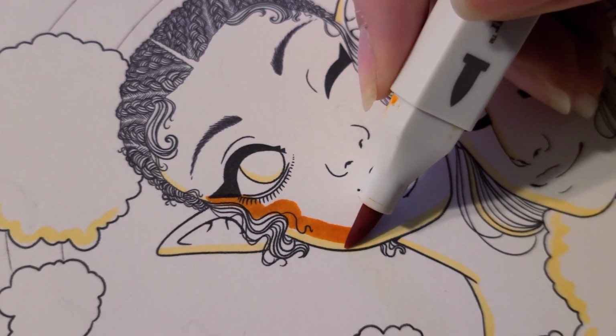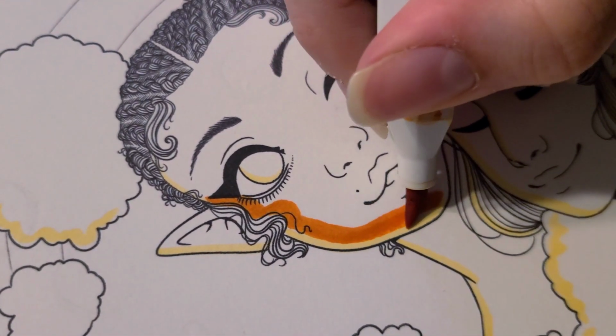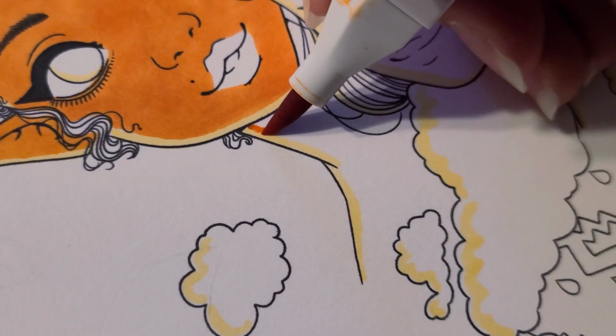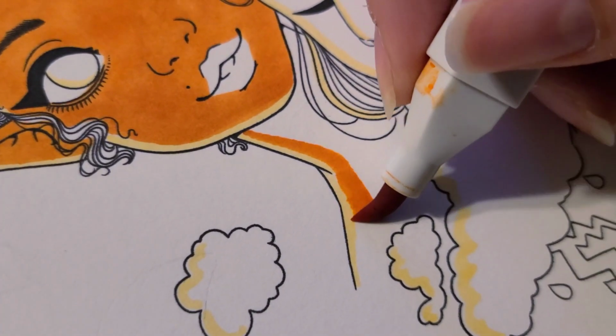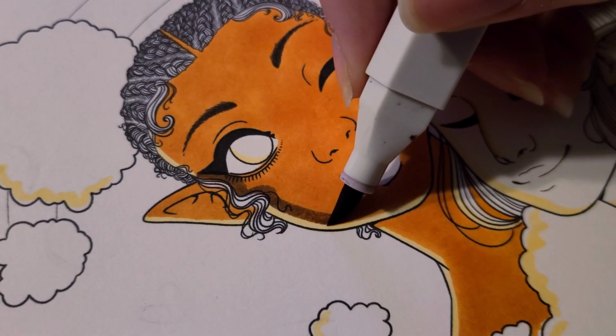To start off this drawing, I am adding in my highlights because I just like to do that first. And then I am starting on the skin. Now, seeing as I'm drawing people and normally I like to use earthy tones for skin colors, I had to make my own. I started off with an orange base.